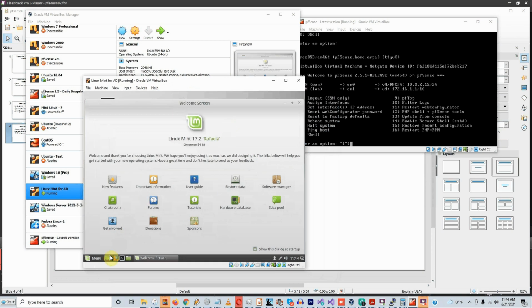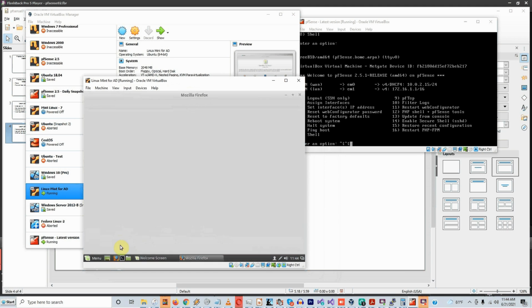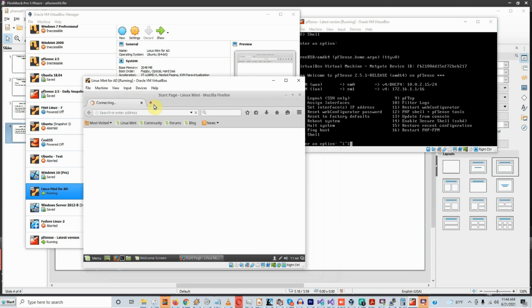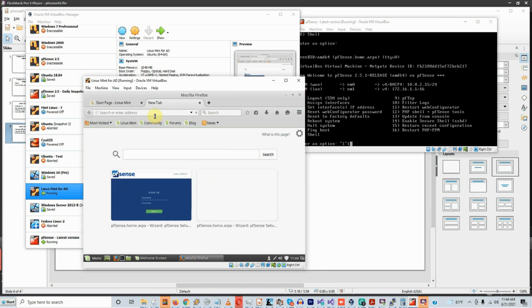We don't have Google Chrome, so I'm going to have to make do with Firefox. I'm launching the Firefox web browser, and going to 172.16.1.1, which is the LAN interface for pfSense.